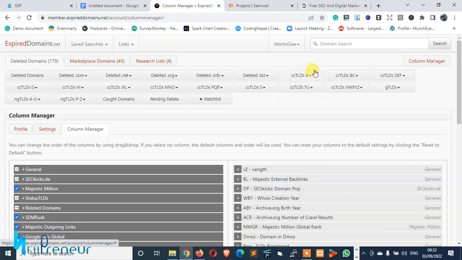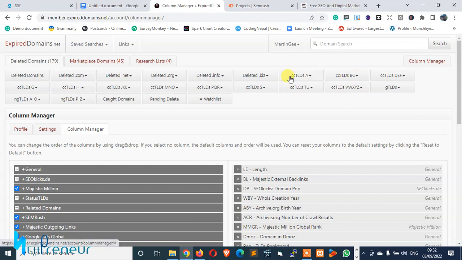And also remember, a domain name can come in different domain extensions. You have .com, .net, .org, .info, .biz, and you also have other specific TLDs like the XYZ, and so on and so forth.